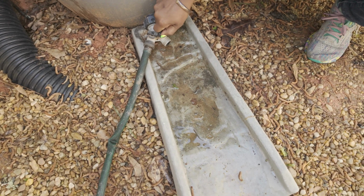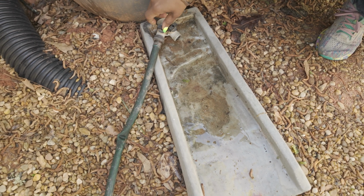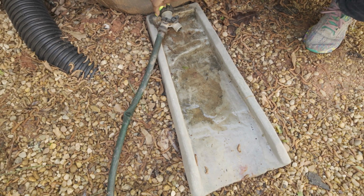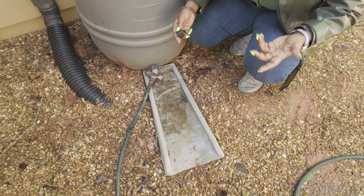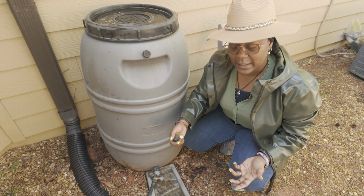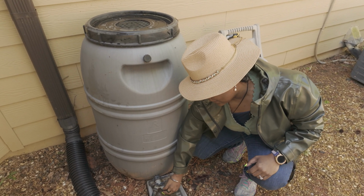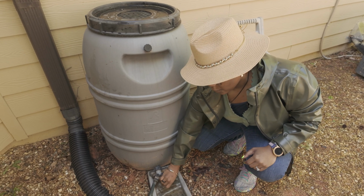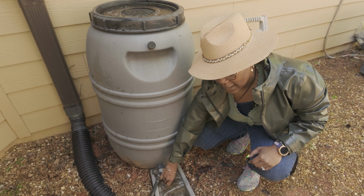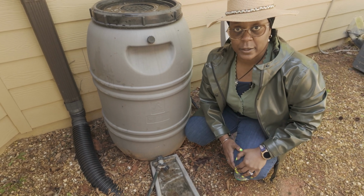I can open this and just run water there, or I can attach a hose pipe like I've done here, turn on that water and be able to water the plants, or even fill any watering buckets that you have. So that way I can water some of the plants that are inside the greenhouse or that are not going to be outside in the rain itself, just to give them that feel of rainwater.